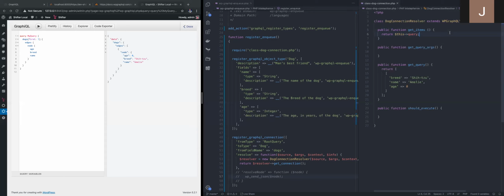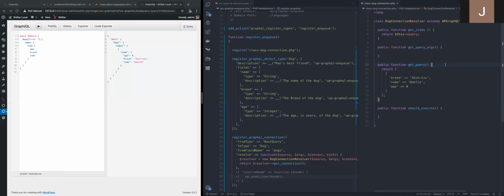In this case, we just hard coded get query to return an array, so the items are the same as the response of the query. But if we did something like WP query, the items are actually returned under posts, right? Yeah. Because WP query returns other stuff, and then it returns the posts as a list of items. You'd have to write it in a way that it returns that array.